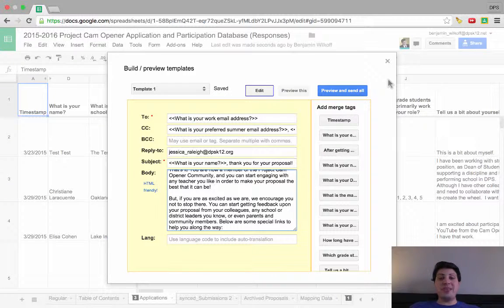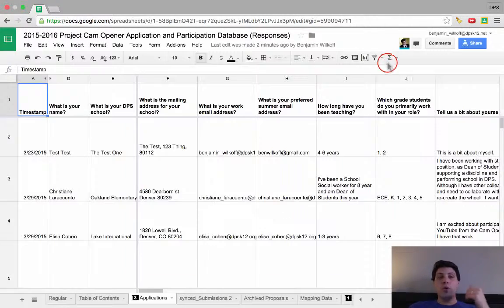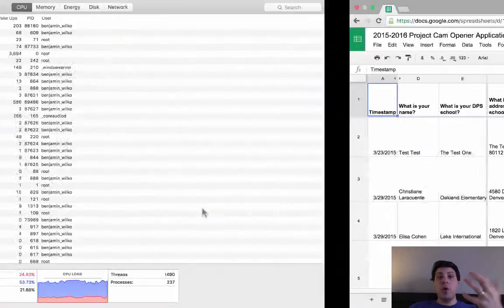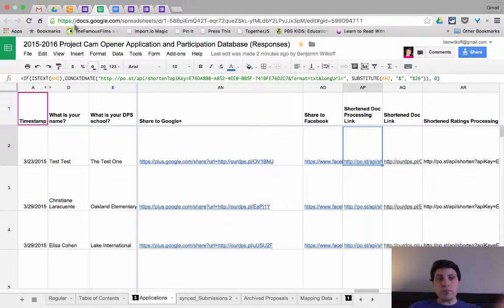What's great about this is that for every single one of those form responses, it will send out the right email because you've told it which email to send out. For this one, we just send it for all of the form responses that come in. We're able to do this because it's triggering on form submit, so you want to make sure that it's going all the way through.